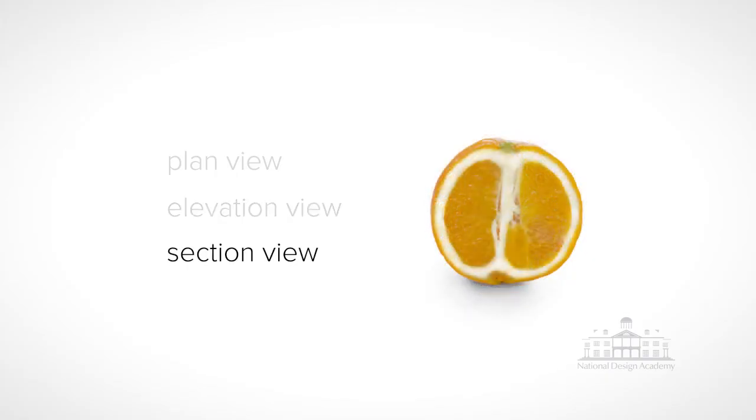This is a section view. A section is a cut-through of a space which will show more of the room's features. It also allows you to show some structural detail. A section line can be cut from any part of the space depending on what you would like to show.